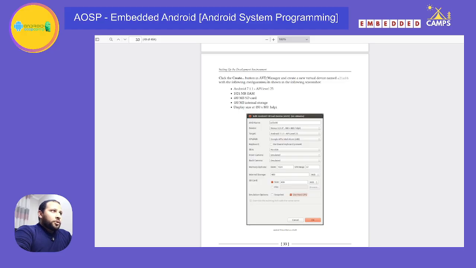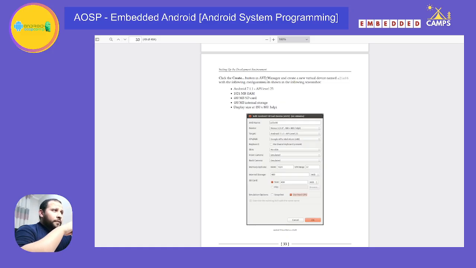Here's my question: how do you configure a new Android virtual device, AVD, for API level 25 in the AVD manager? The screenshot shows the setup for creating a new AVD named 25x86 using the AVD manager, and the configuration you should use for a typical Android 7.1.1, API level 25.